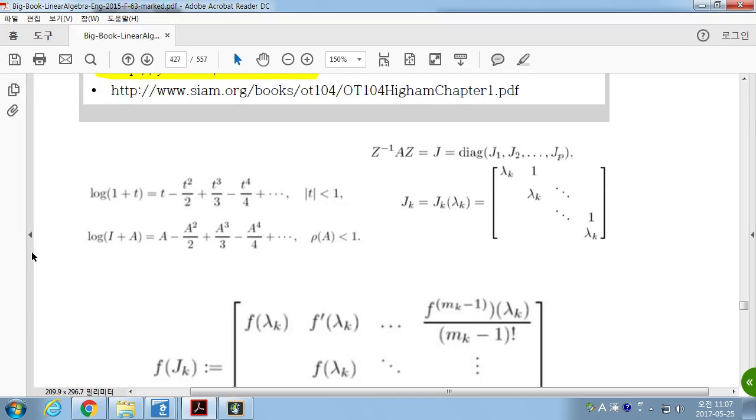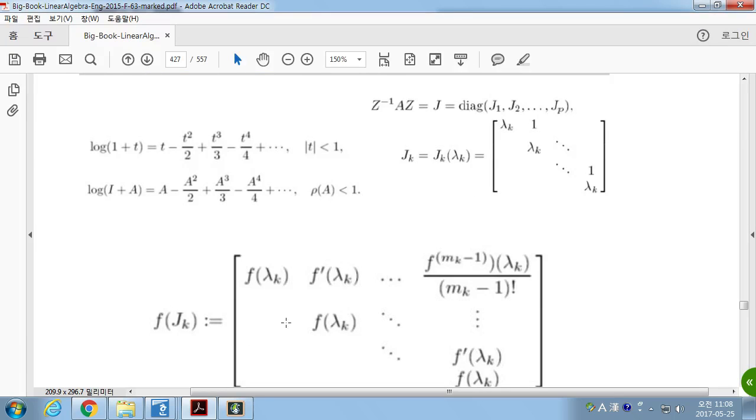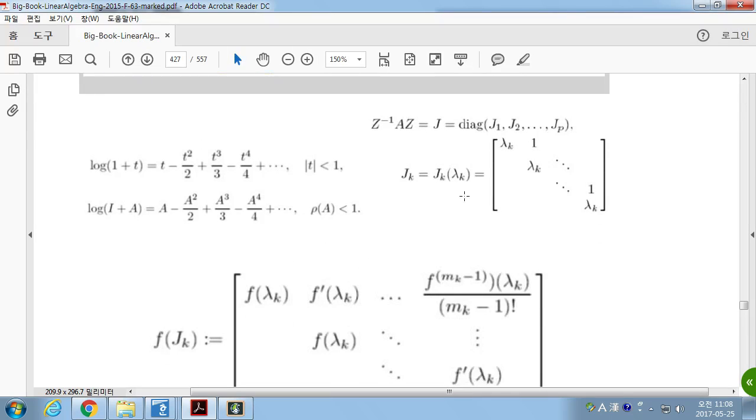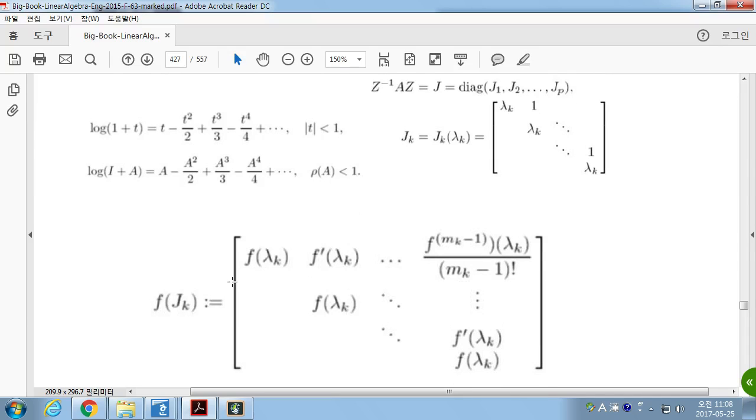So you now have a matrix function f of A from here. That's why you are learning matrix diagonalization and Jordan canonical form. And that's the reason that you have learned calculus and Taylor series, Maclaurin series. And these are all together to define matrix functions.